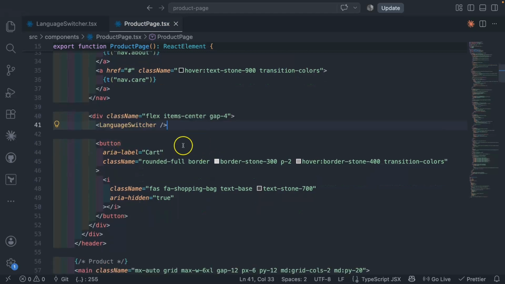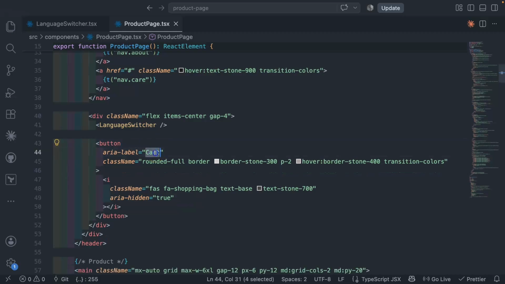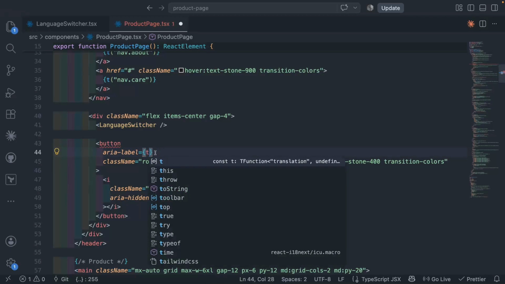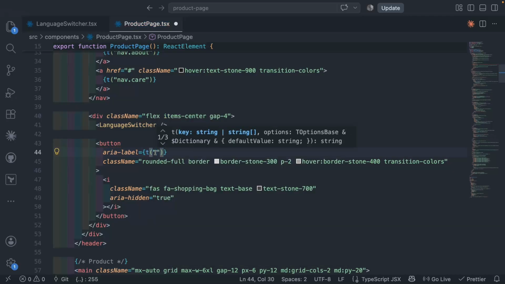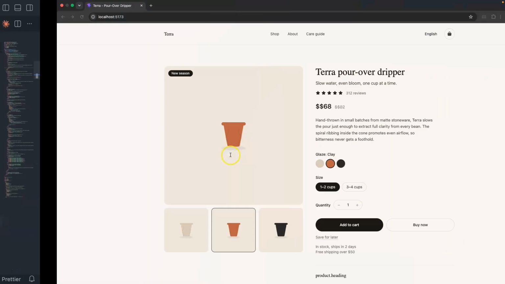And on this cart, yeah, I can leave it, or maybe here, nav.cart. Okay, so let's go ahead and see.